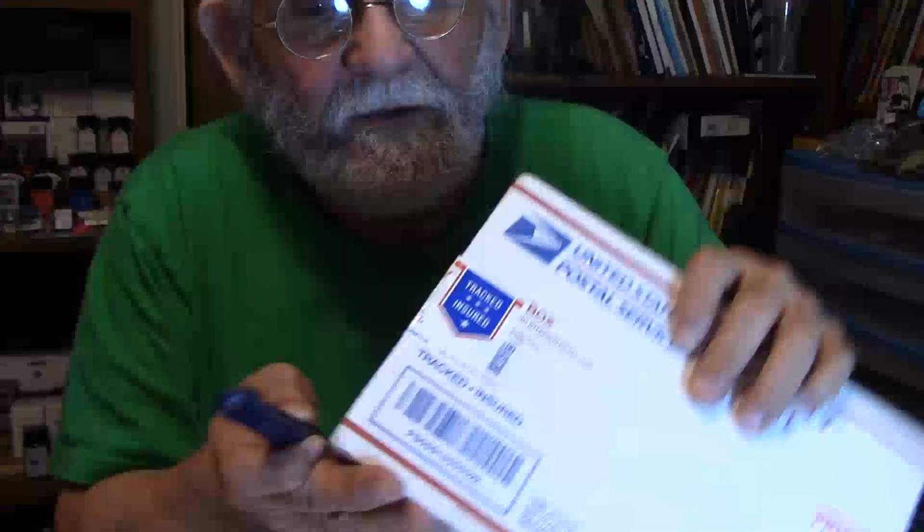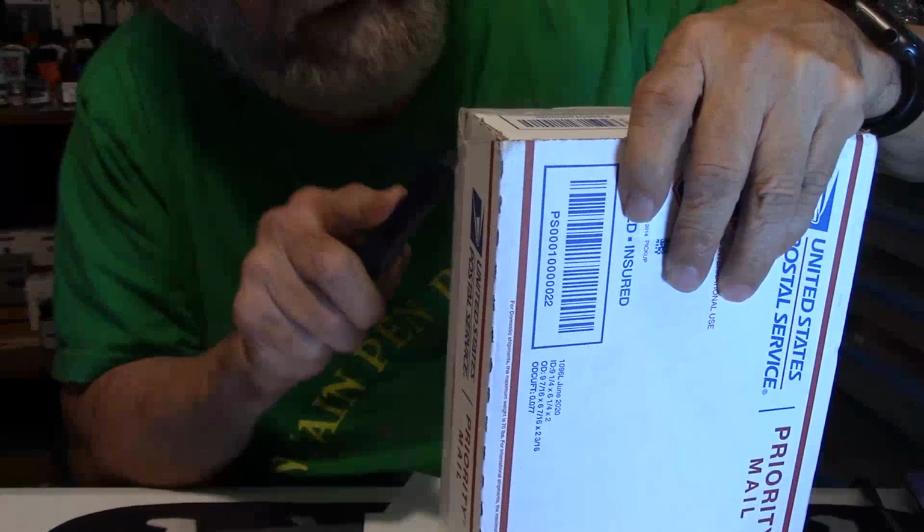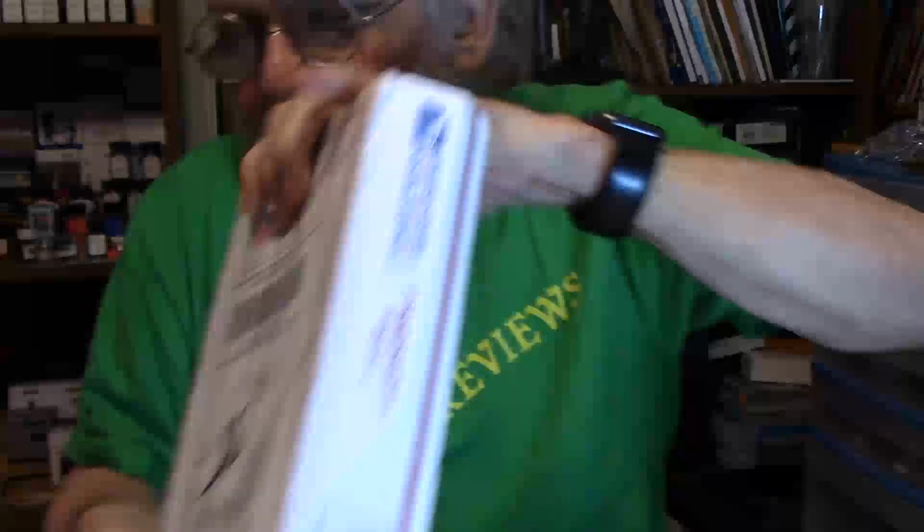And this one comes from my buddy, Federalist Pens and Paper. I think I know what this is. I had to order something because I needed something. And, well, if I ever can get a box open, I'll show you what it is. And I will be getting back on the Robert Oster inks as soon as I get my head clear. And I've been waiting for a certain ink color from Mr. Oster so I can do what I wanted to do with my inks.